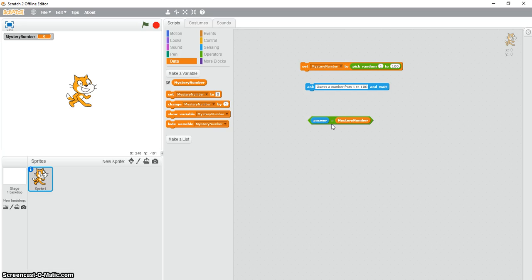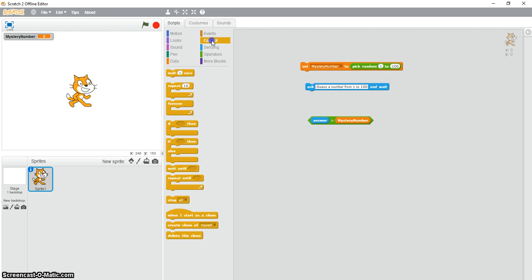Now if that's correct, I need some sort of response. And this is where you get your selection, right? So let's do a simple selection. And we're going to control, and there's all different types of selections. You select one or the other. Okay, so there's my selection. I'm going to put the operation in there to do a check.